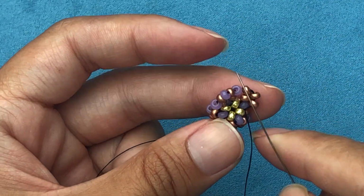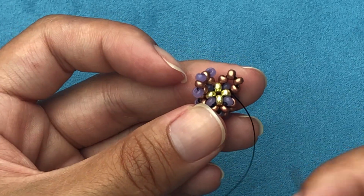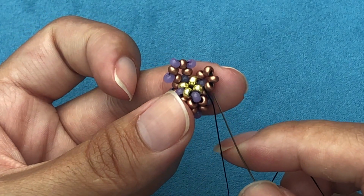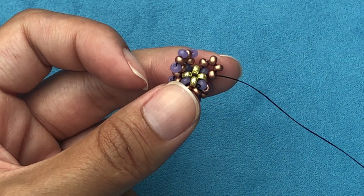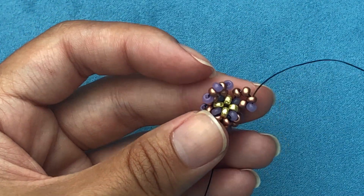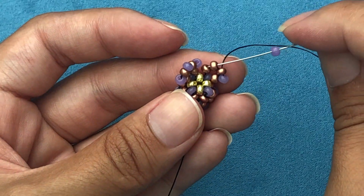And before we continue, we have to ensure that this wall also has connectors on all sides. So we have one at the bottom. So I'm gonna go through the next bead and we have to add the second one. Pick up one connector, go through the next bead. And now we have to add the third one. I'm gonna pick up one connector, go through the next bead.